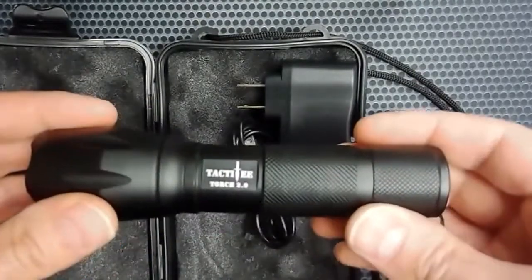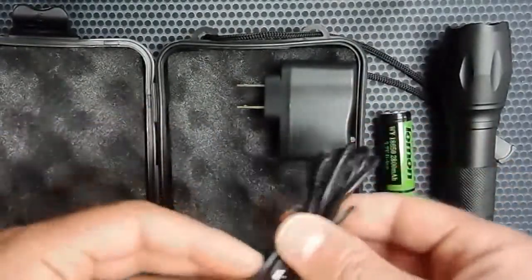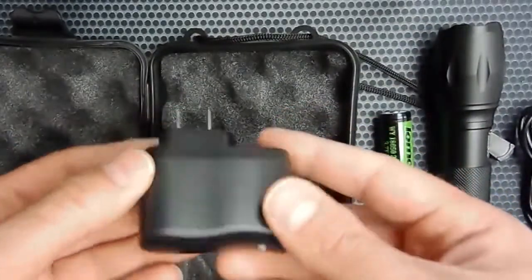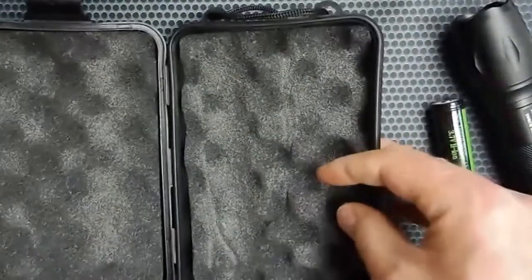There's a slide adjustment for focus — that's a nice feature. I believe this is a 1,000 lumen unit that comes with its charger, power cord, and dual-use unit. 1,000 lumens — I could see anything higher than 800 being pretty good. Yeah, even the big box stores have less than 1,000. I like this case a lot. That is really sharp.